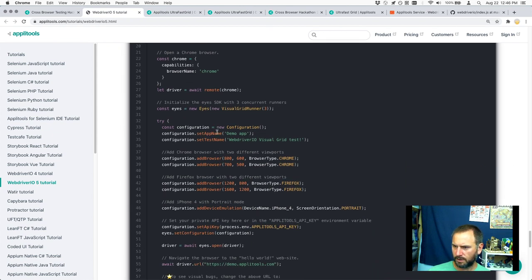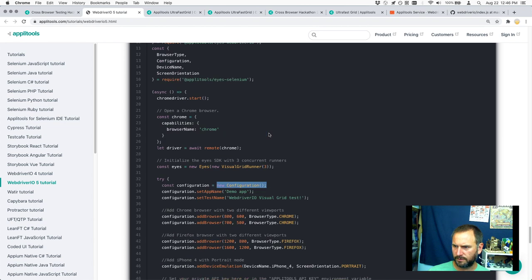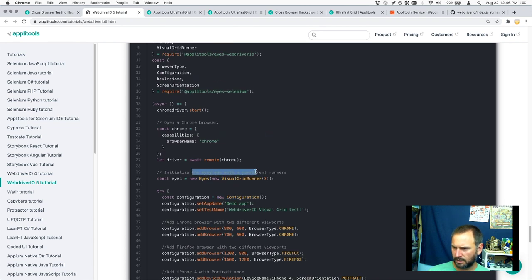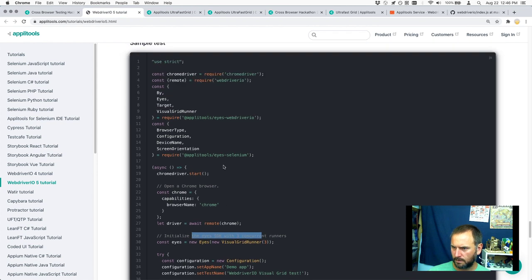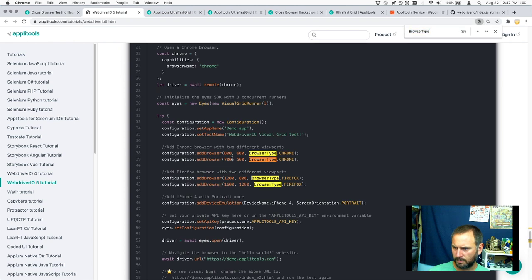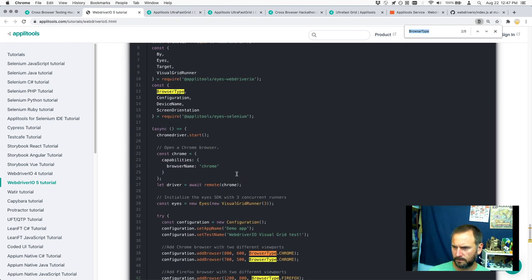But what we also want to do is load this configuration. Initialize the ICE SDK with 3 concurrent runners. So we need a few things here. Browser type. Where's that used? Browser type Chrome. Okay.